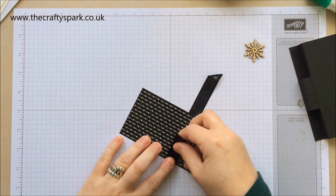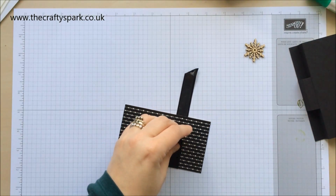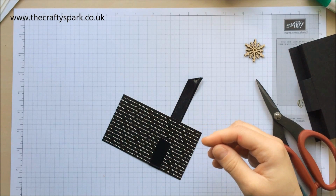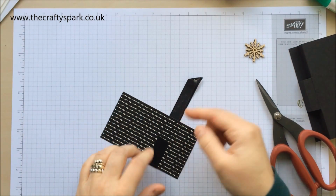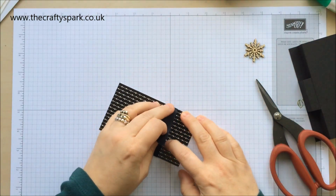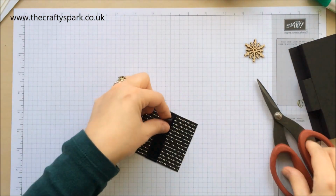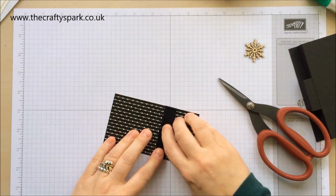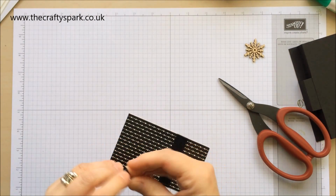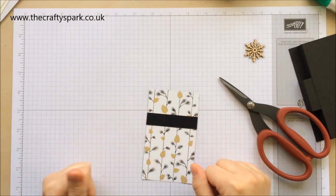Now I'm going to fold in my ends, and the reason I've done twice the width of my designer series paper here is because I find that when you just tuck the ends under, sometimes you get an uneven cover. It looks a bit lumpy bumpy. So to keep it nice and flat and even, I always try and do the same underneath, and then just cut it slightly short. There's only a tiny gap in there, but it will make sure that that ribbon lays flat for me. Can you see?